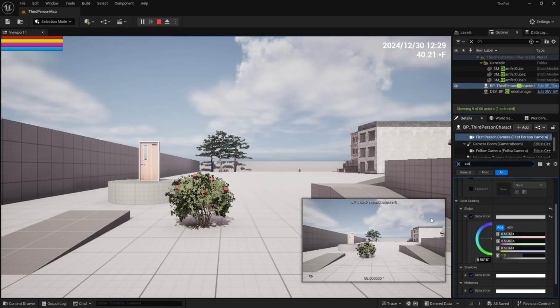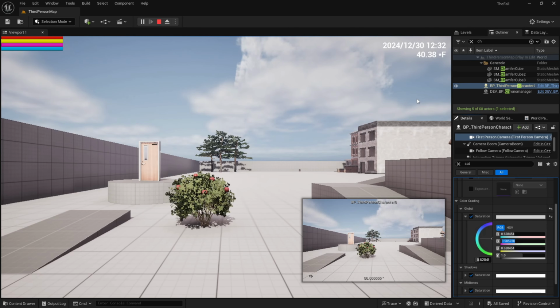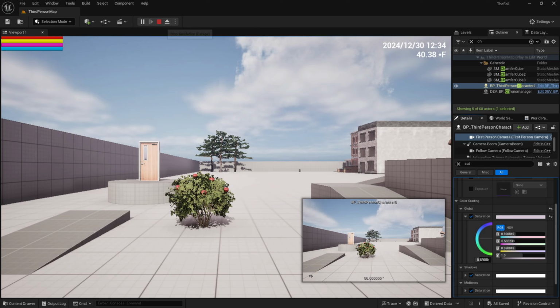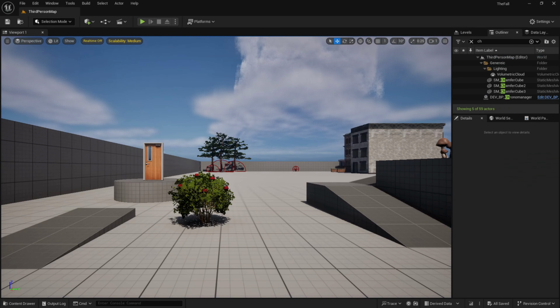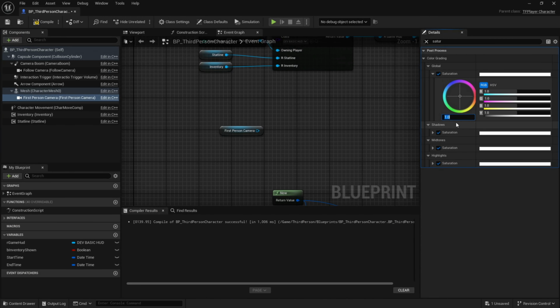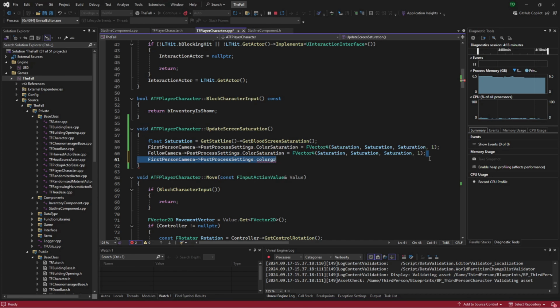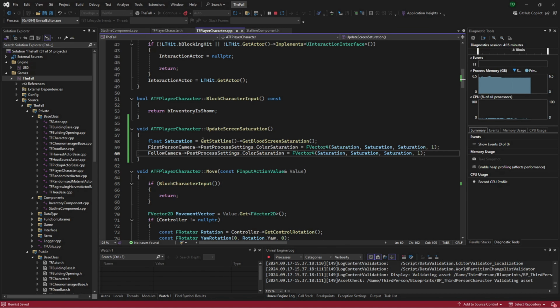So let's just change these to 1. Yeah, it won't because the tick will override it. So no, that is doing what I want. Why didn't it work last time? So okay, let's stop here. I'm going to just, in our third person blueprint, put this back to 1. Compile and save that. And for anyone wondering, things that are set at a code level. So let's get rid of this line because it's going to cause build problems if we don't.